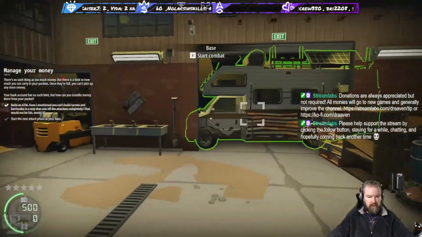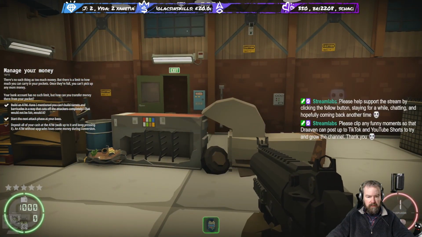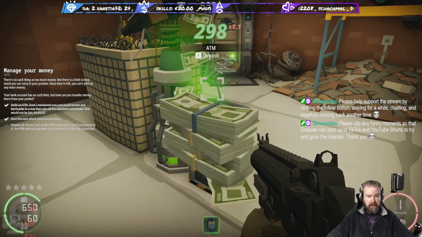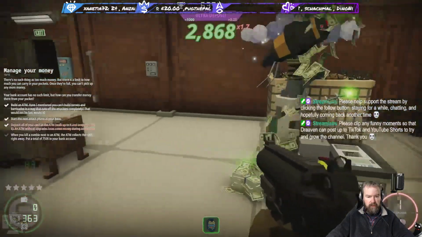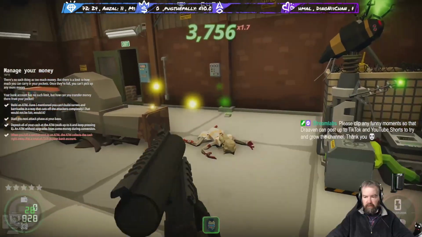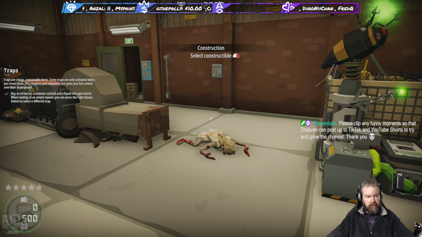Okay, now we need to start this next phase. Deposit all your cash at the ATM. There we go. Of course, you have to watch the zombies don't come and get your cash at the same time.